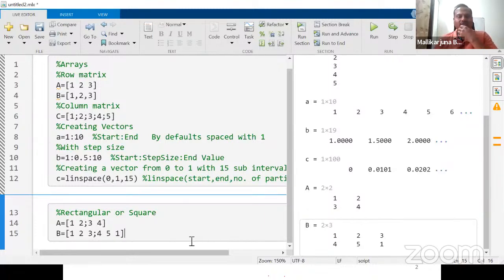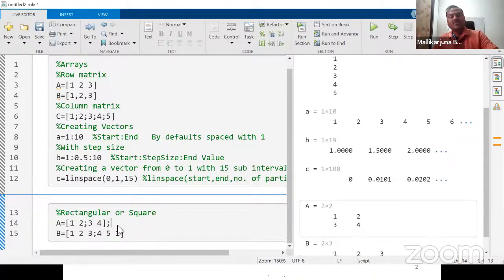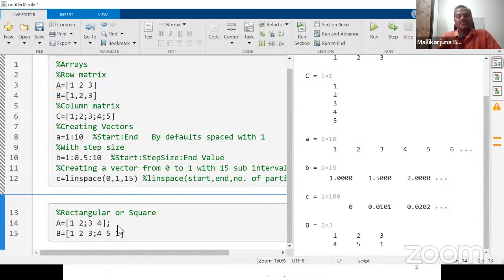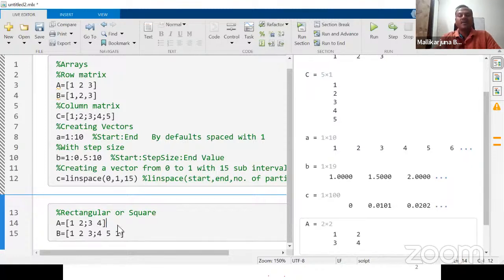I don't think you will get a doubt here. You can easily type it. But if you don't want to display these as output, you can suppress it by putting a semicolon at the end. At the end you put the semicolon, then that output will not be printed. Sometimes people, even when they are expecting output, type the semicolon at the end and wonder why the output is not coming. This is the reason. If you remove this, then the matrix A will appear.